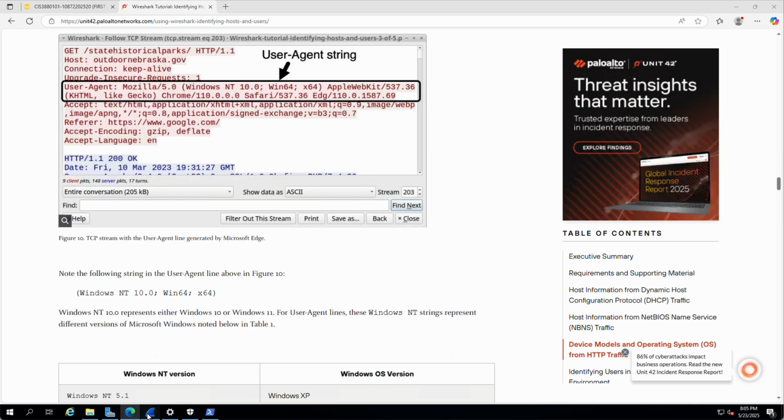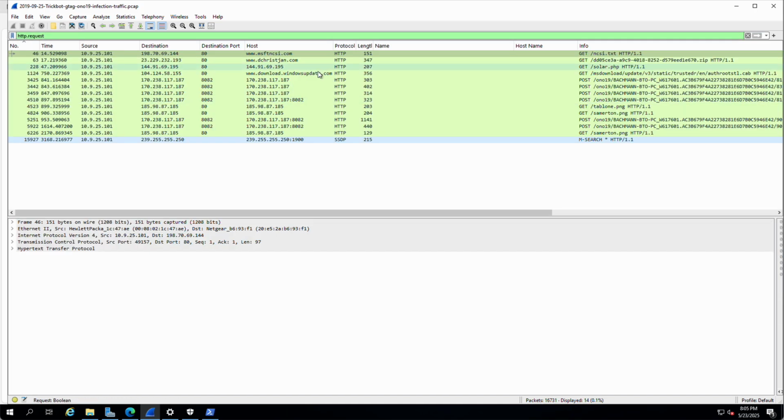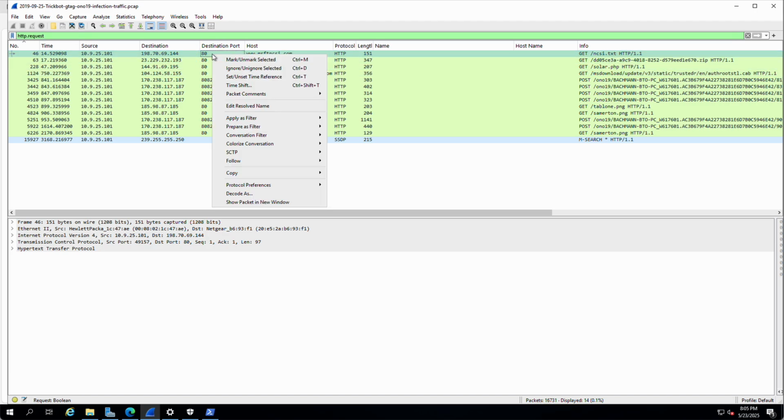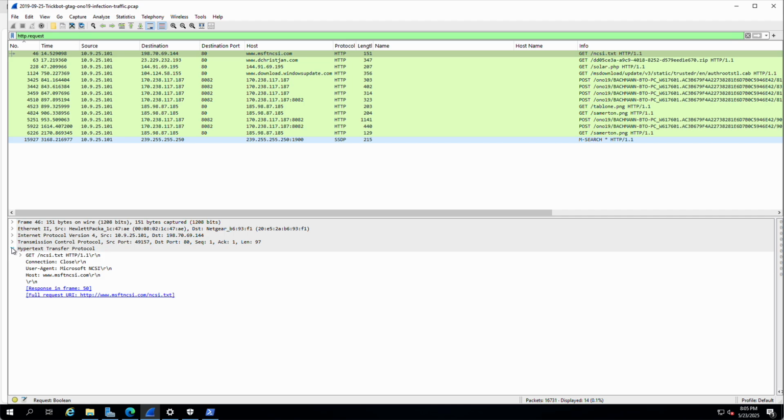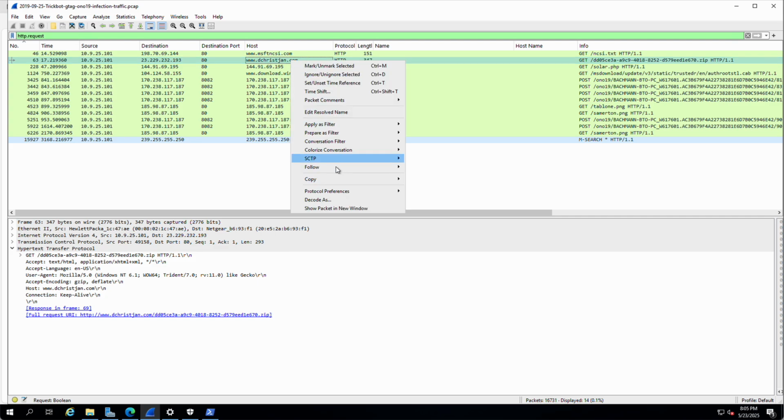Let's see the user agent. You don't need all that stuff, by the way. I don't know why he did. He didn't just do http.request. This means it's unencrypted anyway. And so if you look here, if I just right click, actually I don't need to look there. I can just go to, where is it? I have a proper user agent? Let me do a follow.